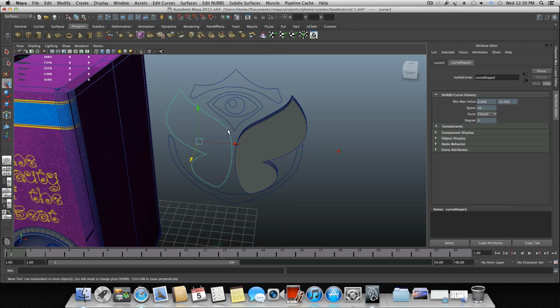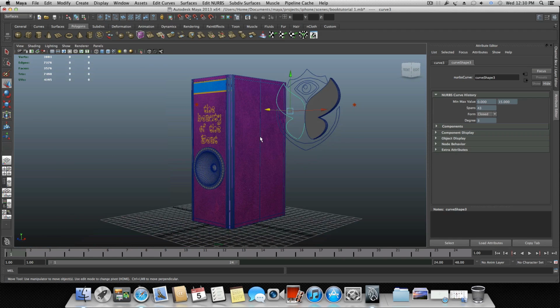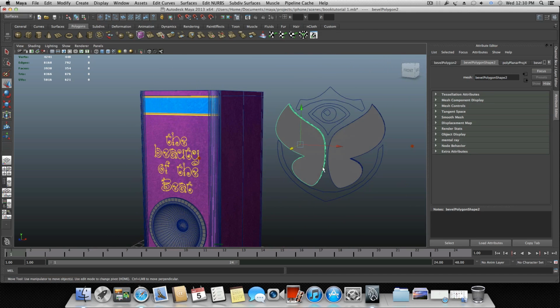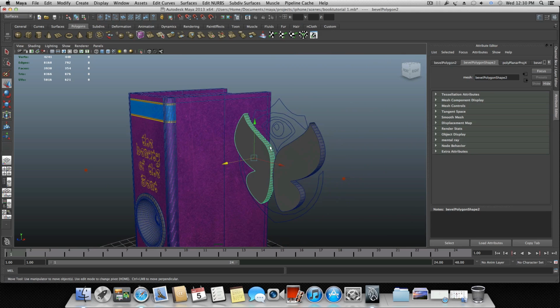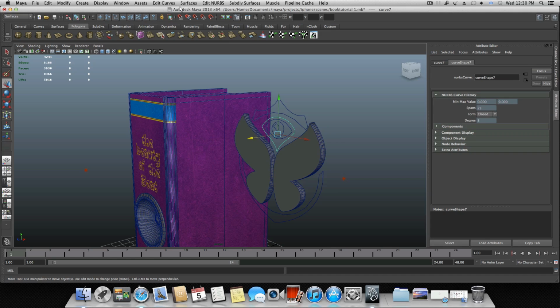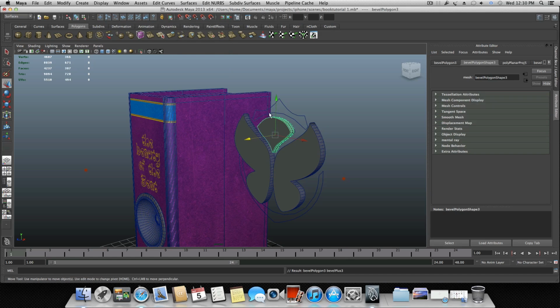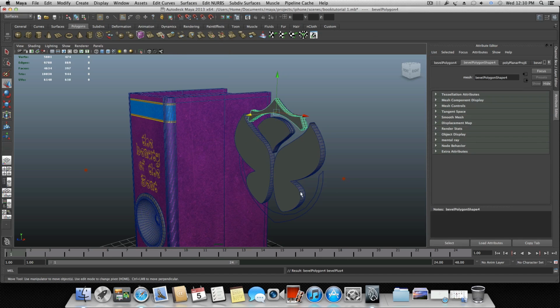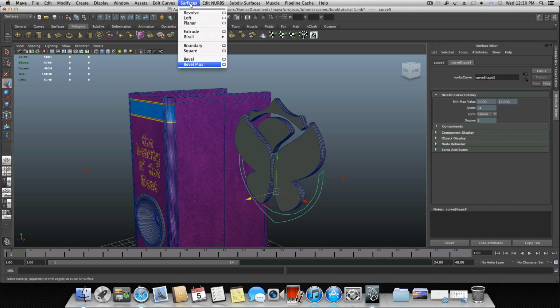Now we will do the same to this piece. And now you don't need to go over Surfaces and Bevel Plus. You only need to hold down Alt and press the Y letter. So it will create the same setting for this group. And suit yourself, whatever you feel like. You can come and just click this Bevel Plus and this Bevel Plus.